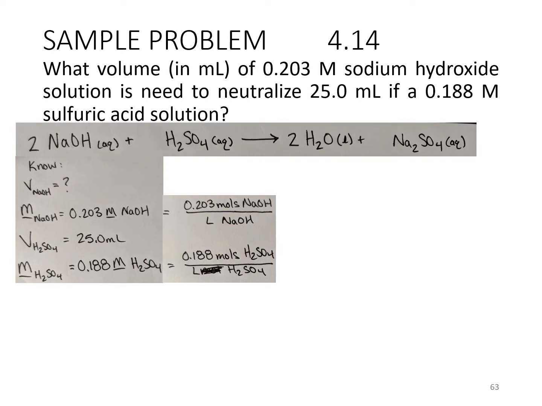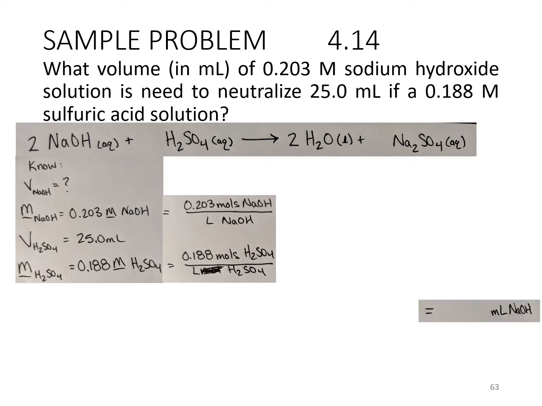I trust that we're able to do this at this point, so I'm not going to spend too much time with that. But this is an acid-base neutralization reaction. So we have sodium hydroxide coming together with sulfuric acid to form water and some sort of salt, in this case sodium sulfate. And in order to balance that, we're going to need two equivalents of sodium hydroxide for one equivalent of sulfuric acid to form two equivalents of water and one equivalent of sodium sulfate. Okay, so I think we can see now that it's going to take 2 moles of sodium hydroxide to neutralize 1 mole of sulfuric acid. That's because this sulfuric acid is a diprotic acid.